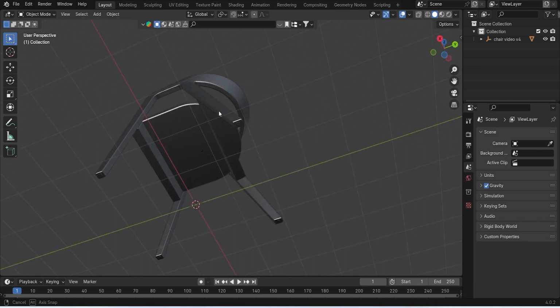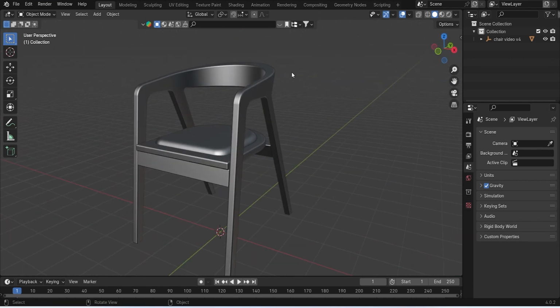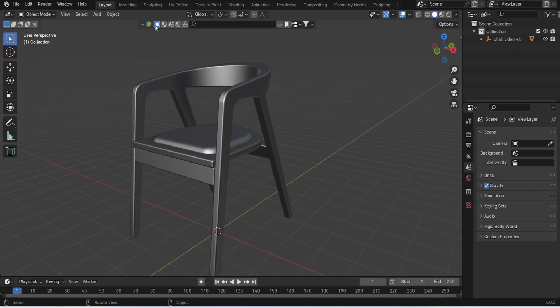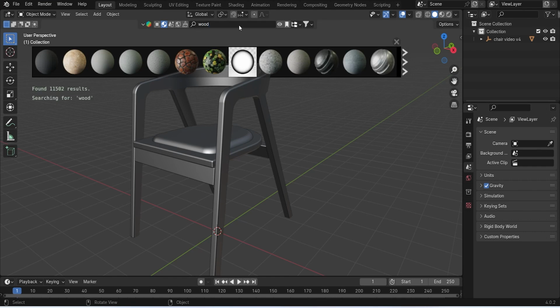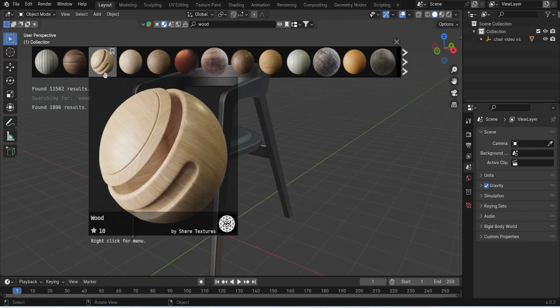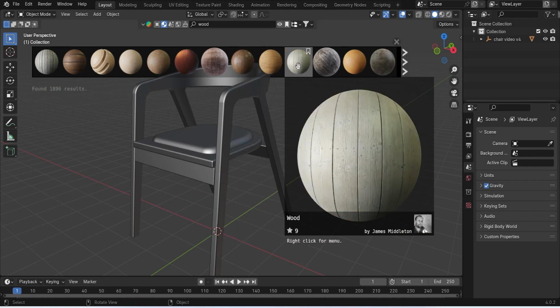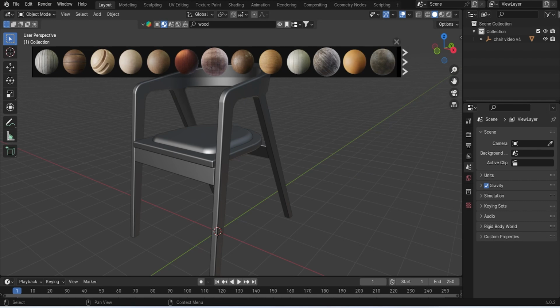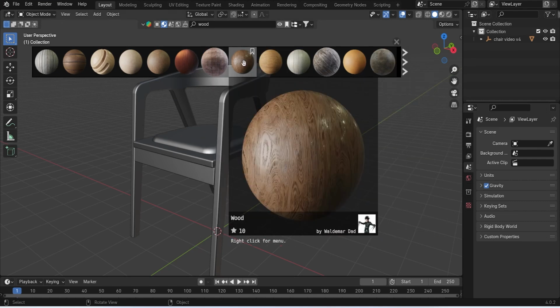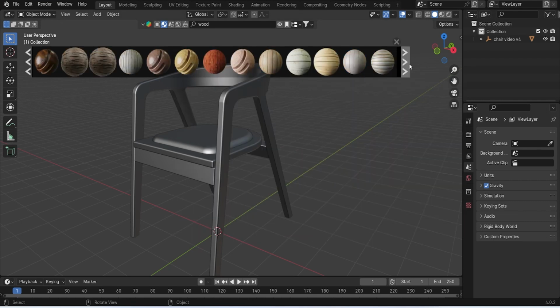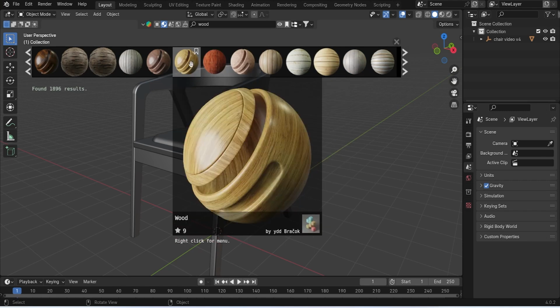Okay, so there's not a great deal to texture. So let's first of all grab, so we want a wooden texture, don't we? So let's go for something simple. Let's have a look. So I've got my reference image up on my other screens. I can try a few and see how they look.